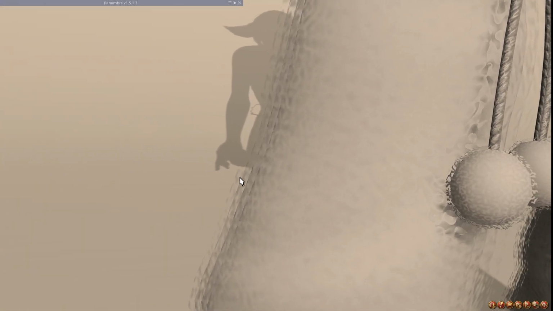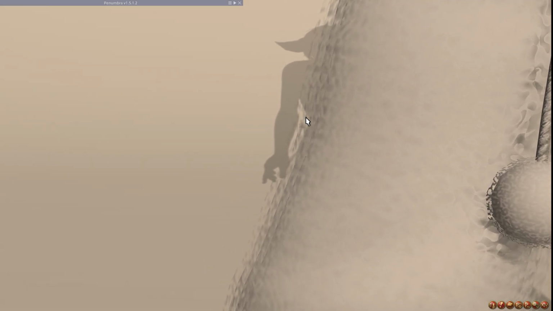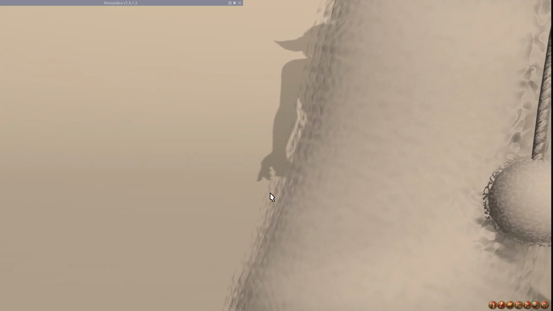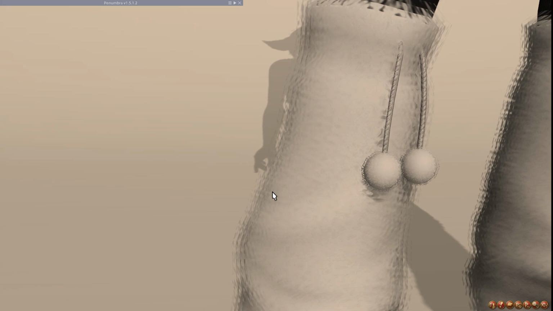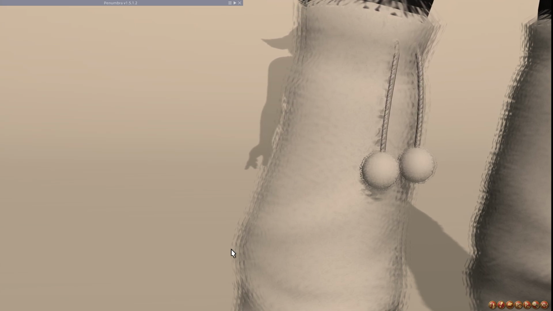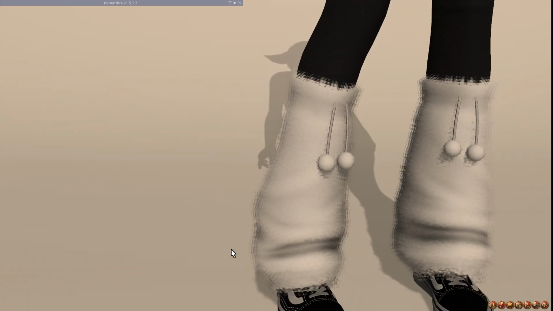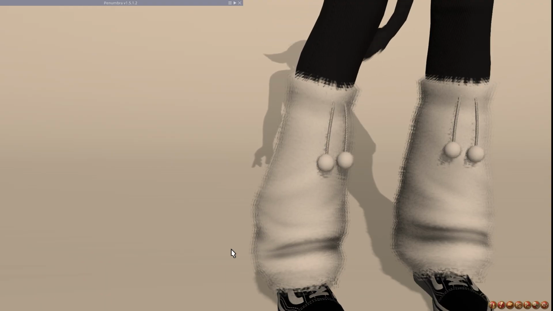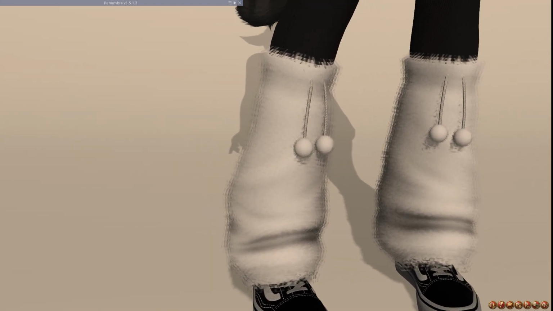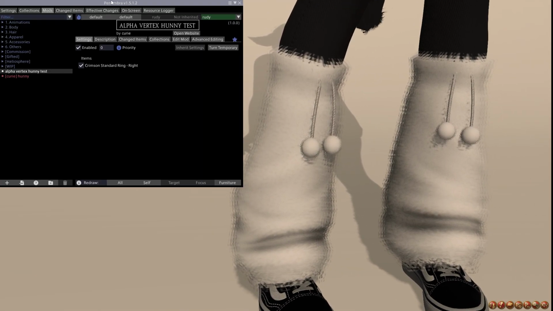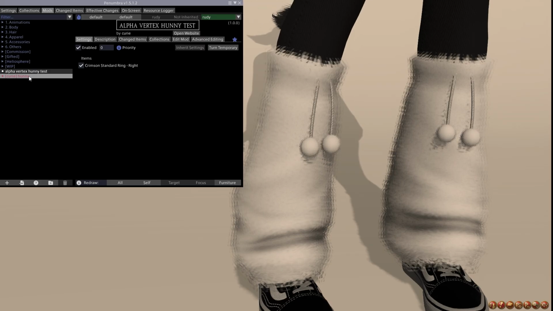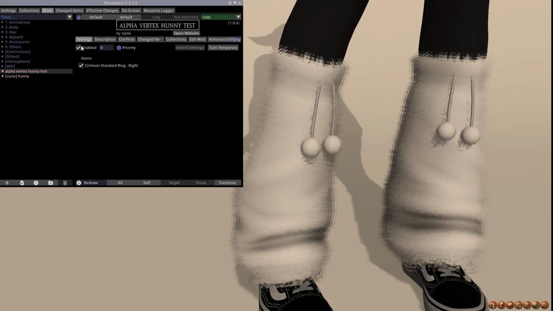You can see how it gradually just becomes more transparent, and you can increase it, you can decrease it, you can add more layers, but do be mindful about polygons because it's going to increase the polygons, but it's going to make it look prettier. So let's look once more at the first one.